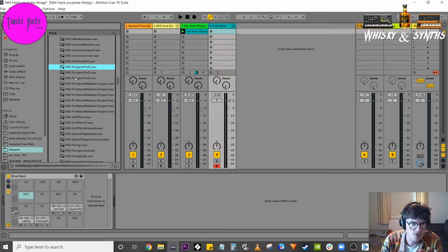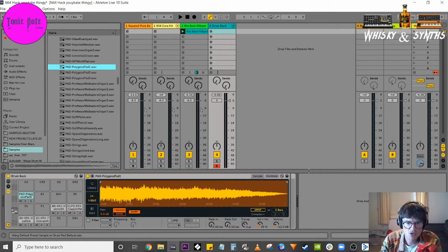Nice one. So I'm going to fill up my drum rack with cool sounds. You can even add cool pad sounds like this one here. I'm going to drag it onto this button. So drag it on. Okay. I'm going to shorten the sample. I'm going to give it a bit of a fade out like that. And let's play it. Let's see.